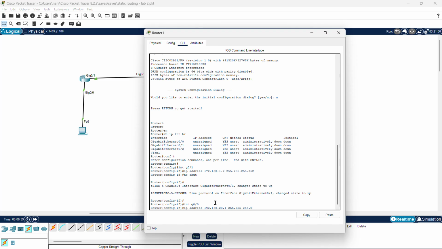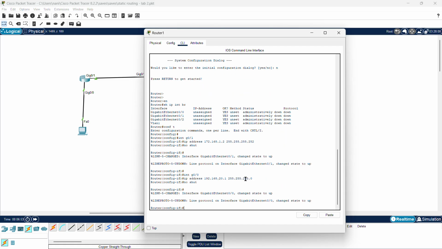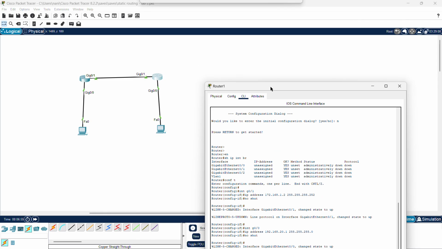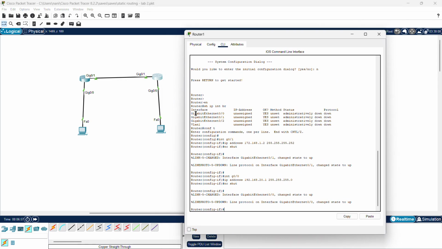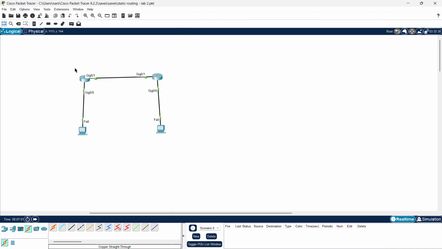You can also take 252 or so, whatever, but in class C we don't have any IP wastage, so better we choose 250 hosts and no shutdown. And here we see after configuring both of the sites, the WAN network is up, and the LAN network is also up.